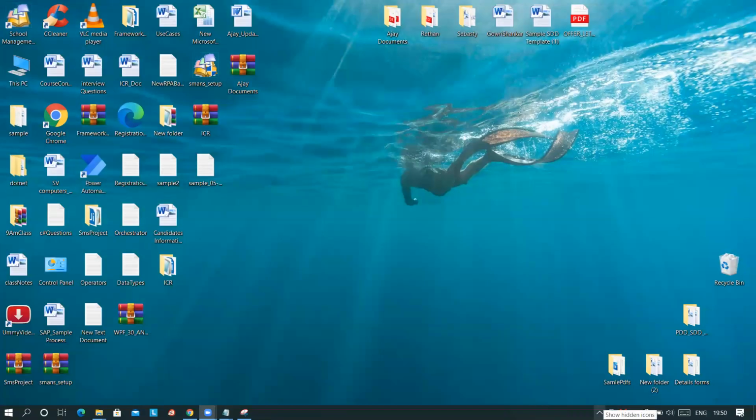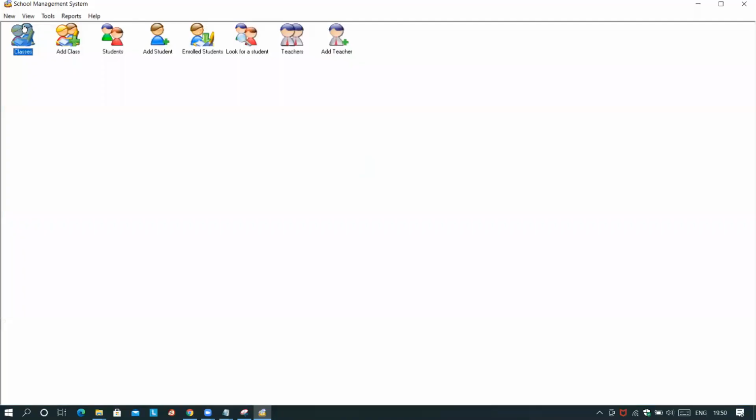See, observe this. First of all, you have to take one Excel file. In that Excel file, you have to take 3 sheets. The sheet names are teachers data, student data, and class data.